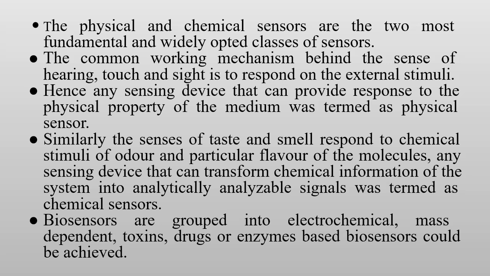Basically, physical and chemical sensors are the two most fundamental and widely adopted classes of sensors. The common working mechanism behind the senses of hearing, touch, and sight is to respond to external stimuli. Hence, any sensing device that can respond to the physical property of the medium is termed a physical sensor. Similarly, the senses of taste and smell respond to chemical stimuli, such as the odor and particular flavor of a molecule. Any sensing device that can transform chemical information of the system into analyzable signals is termed a chemical sensor.